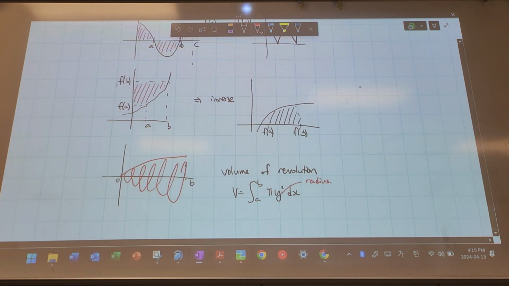Pi r squared over two, right? And then you want to find the area in the 3D shape, from here to here, 360. Yeah, I understand how to use it. This is for wrapping around like this, right? I'm just trying to understand the math. So you don't have anything to worry about in the first place.